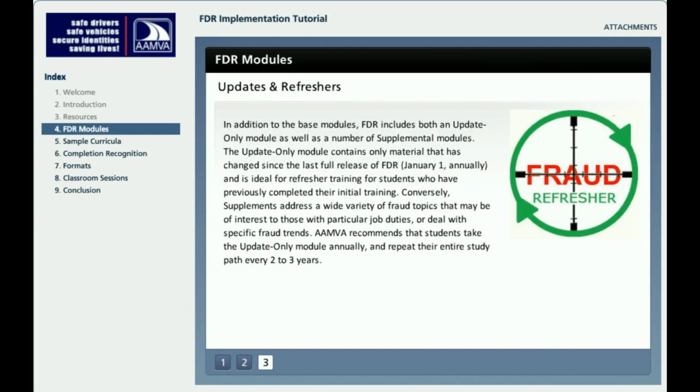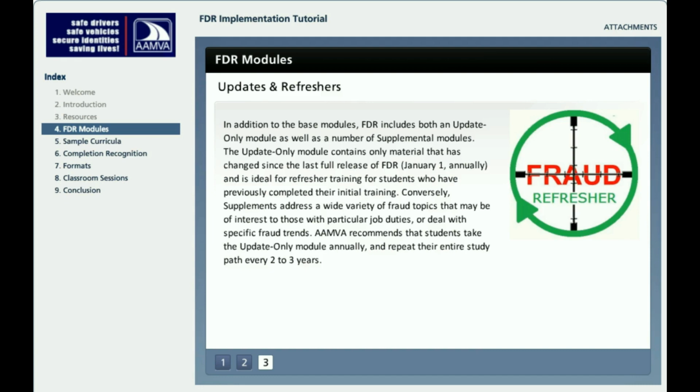Updates and refreshers. In addition to the base modules, FDR includes both an update-only module as well as a number of supplemental modules. The update-only module contains only material that has changed since the last full release of FDR, January 1 annually, and is ideal for refresher training for students who have previously completed their initial training.